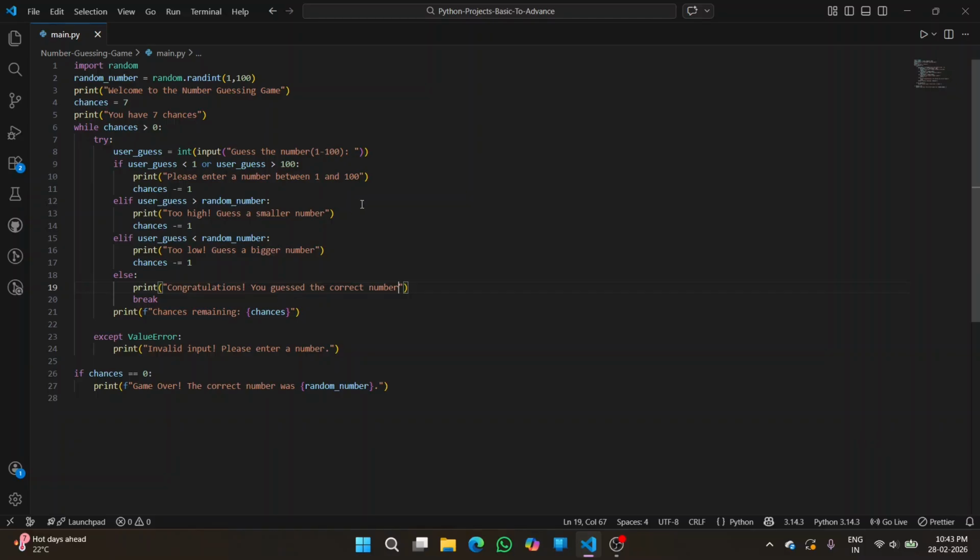The common mistake you can make over here is that you forget about int. Next thing you can do is you go into an infinite loop. Another common mistake is that you forget about indentation, that will also give you an error. So these are very common mistakes, but you have to be careful about them so you don't make them.